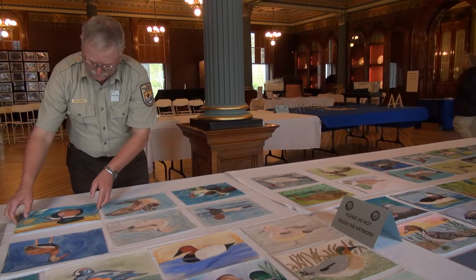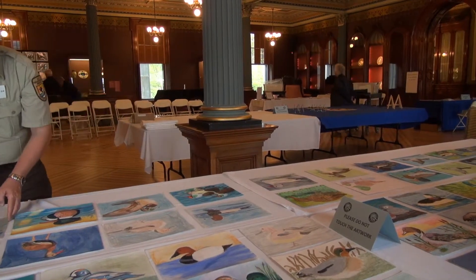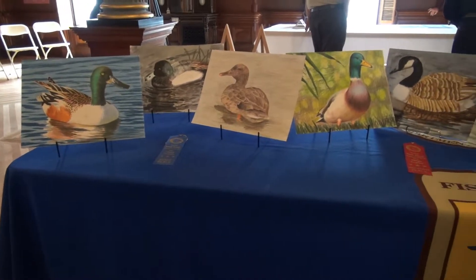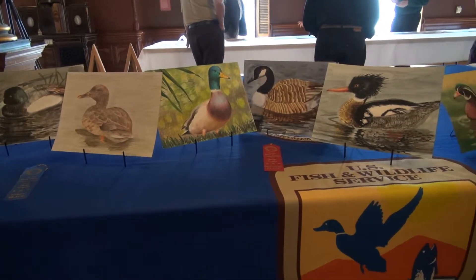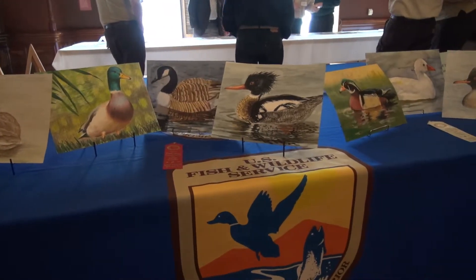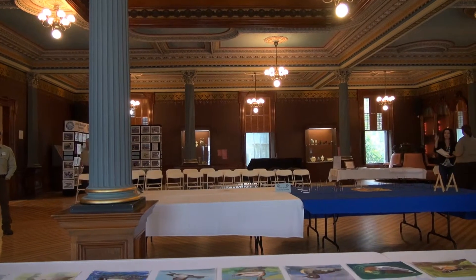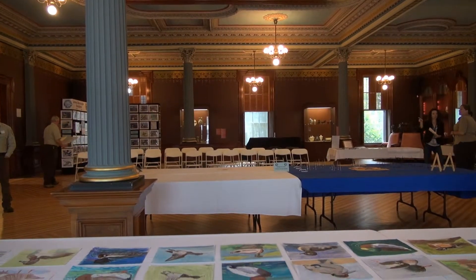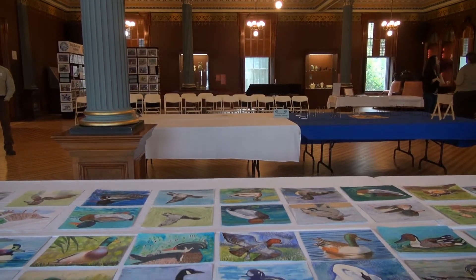Every year, U.S. Fish and Wildlife Service employees and volunteers in California, along with California Waterfowl, help coordinate a contest that brings together students' passion for art and nature. The California Junior Duck Stamp Competition, open to all K through 12th graders, produces paintings and drawings of waterfowl that are worthy of a gallery. This year, the Crocker Art Museum was chosen to host the contest judging and display the 2014 entries for visitors to see the wide array of techniques and species represented.